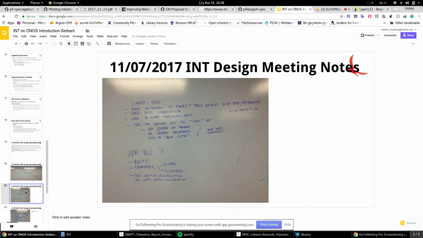The same ideas could be used in INT in ONOS. As we talked, we can use DCAE or a VS collector for the INT telemetry collector. But I'm not sure how we can push this collector into the ONOS code base. That's one thing that I am trying to figure out.